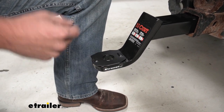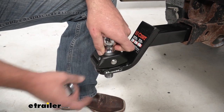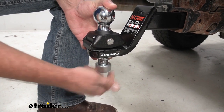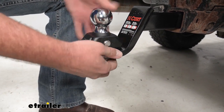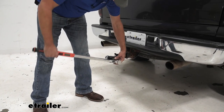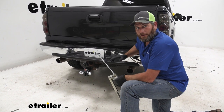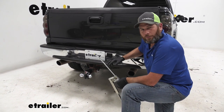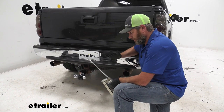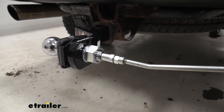This ball does install a little bit differently than your typical ball mounts. Namely, we have this plate, which is going to sit right down on top of our ball platform. We want the tabs hanging down on each side — you'll see the indentions here, that's an anti-rotation collar, and those are going to fit right into there. Then we need to put on, just like a standard ball mount, our split ring lock washer and our nut, and torque it down per our instructions. I generally like to rotate it like this — that'll give you the leverage you need to get it torqued down properly. Once we've got it torqued down, we want to hit this with some MOLLE grease. It's a good grease for any of these sliding surfaces — we sell it here at eTrailer, we call it MOLLE EP. Just grease it up and then grease it occasionally per the instructions to make sure everything stays moving nice and easy. The grease zerk on the bottom gives us great access to get the grease in there that we need.